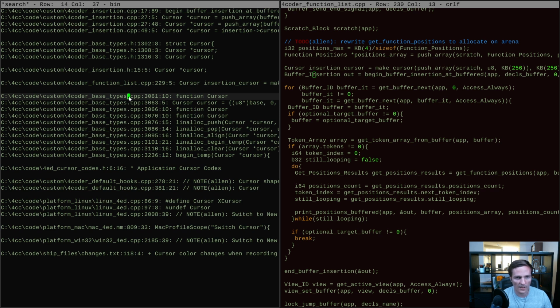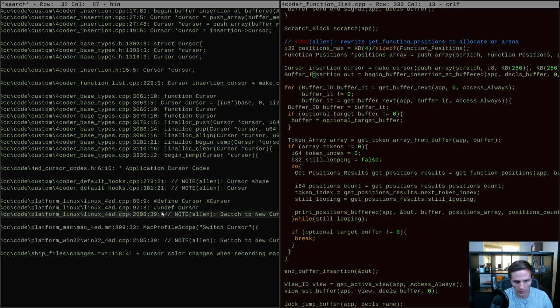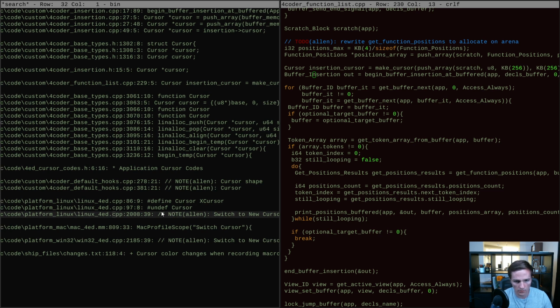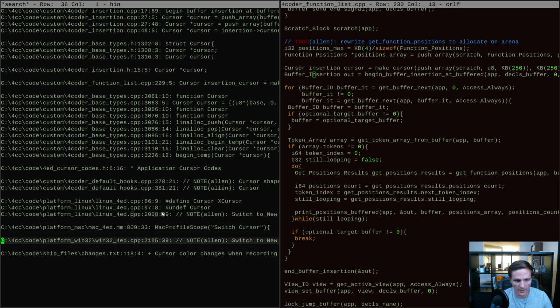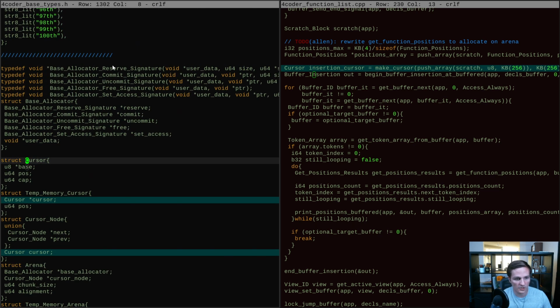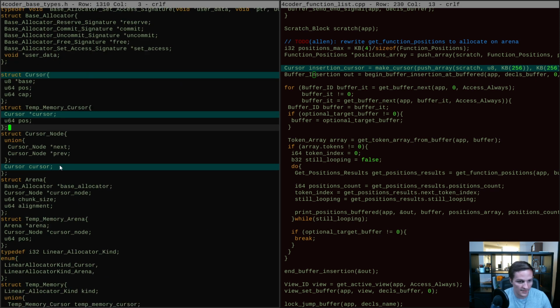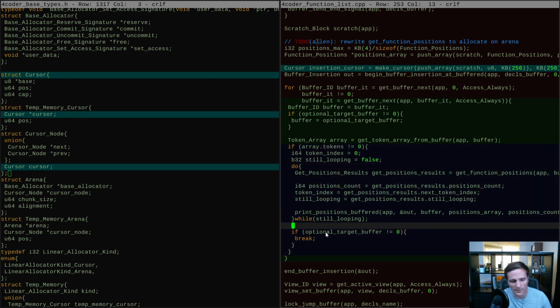Here we have the definition of the cursor type: define cursor, X cursor, undef cursor, switch to new cursor. And the rest of this is about the actual 4coder cursor, the interface cursor. So this is really an unfortunate piece of crap that sits in the base layer of 4coder because there's one little spot where it depends on that.